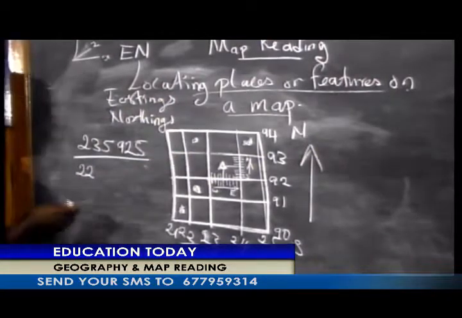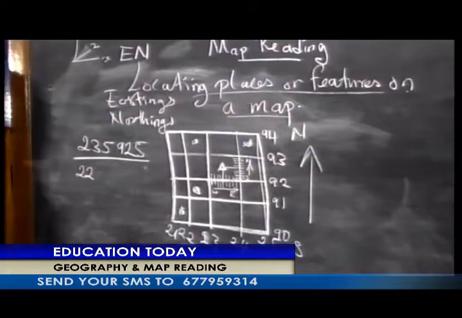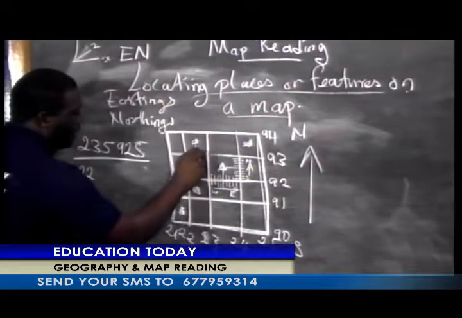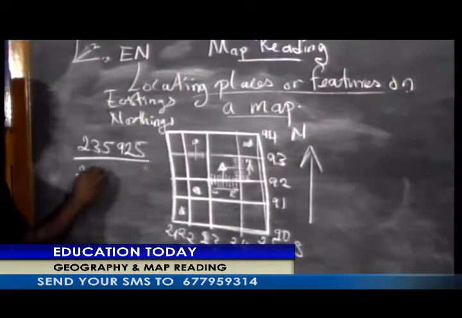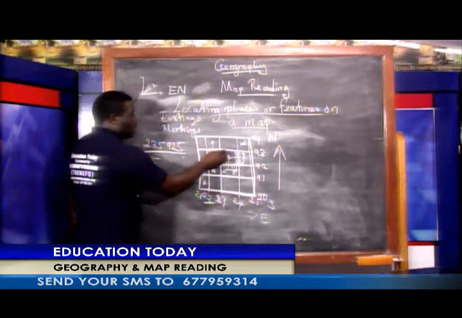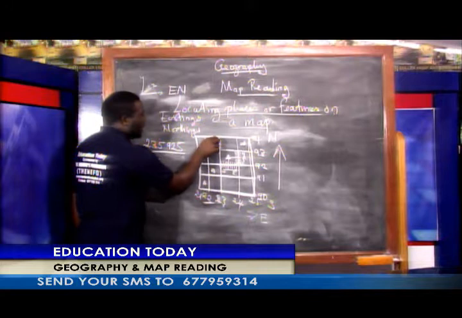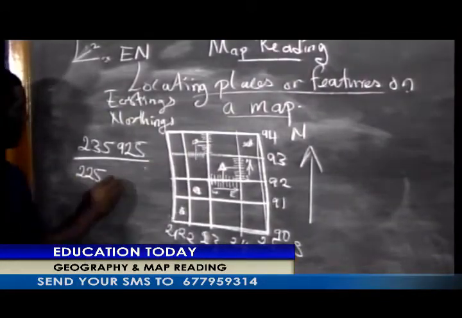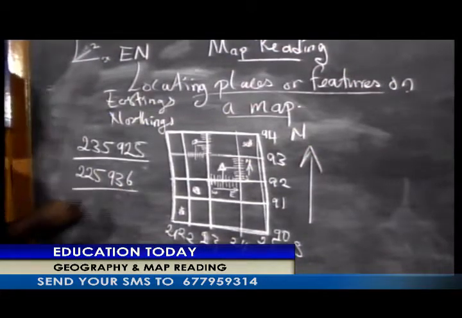My board is not graduated into lines, so it's not perfect. So on your graph paper that you're using, you should be perfect. Are we okay? So we're going to break it. We have 1, 2, 3, 4, 5, 6, 7, 8, 9, 10. We are going to have our 5 here. We have this other one. We have 1, 2, 3, 4, 5, 6, 7, 8, 9, and 10. So we have this falling at 6. So we're going to have 93, 6. That will give us our 6-figure grid reference.